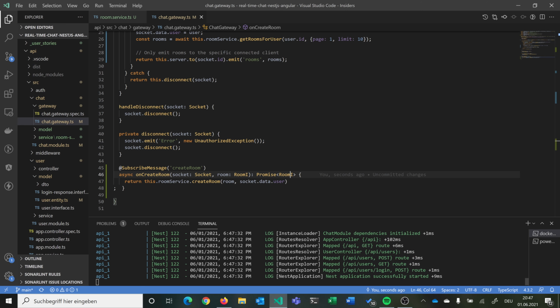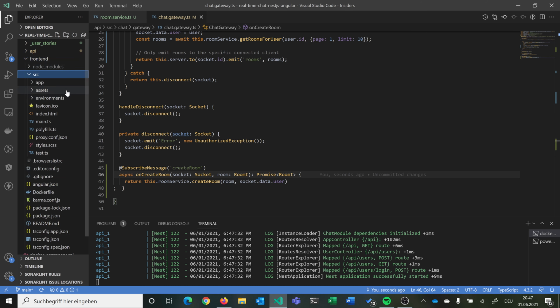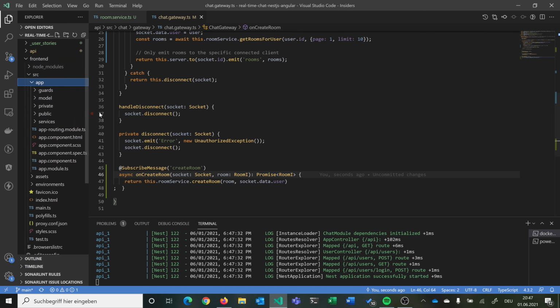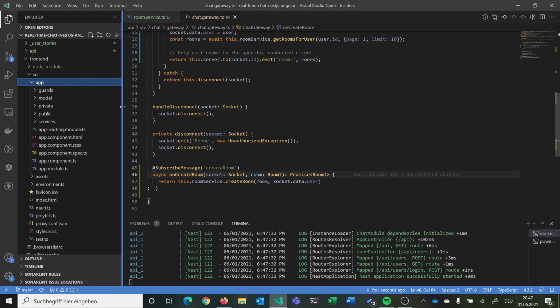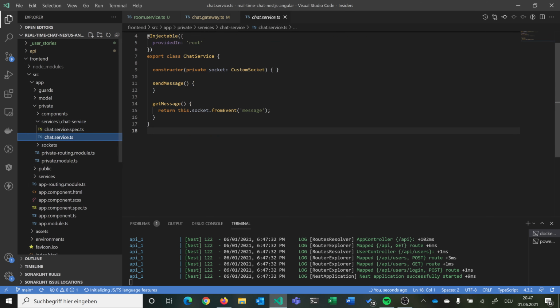And now we can go to our client, so to our Angular stuff, so that we can check if we get this to work, and that we, for example, can create a room and we can display all the rooms. So as you remember, we have our private, our public module, so very basic at the moment. We have our socket, we have our server, so we have our chat service here.